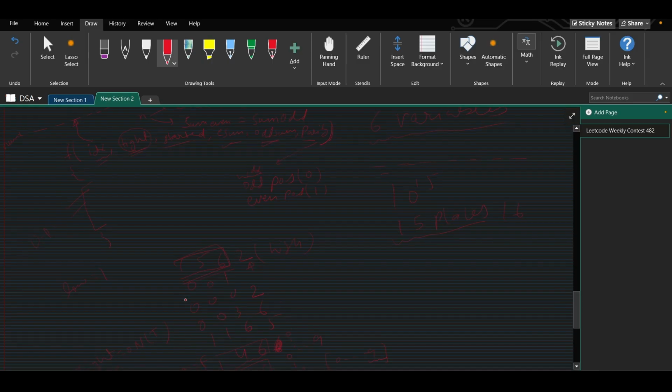Why? Because I have explained here, tight will be a boolean variable, so two values it can take, either on or off. Started is also a boolean variable. Again, I am iterating: if you are not familiar with digit DP, it will be very hard for you to grasp properly what I'm saying. So once you go through any tutorial, you will get an understanding of what is tight and what is started.